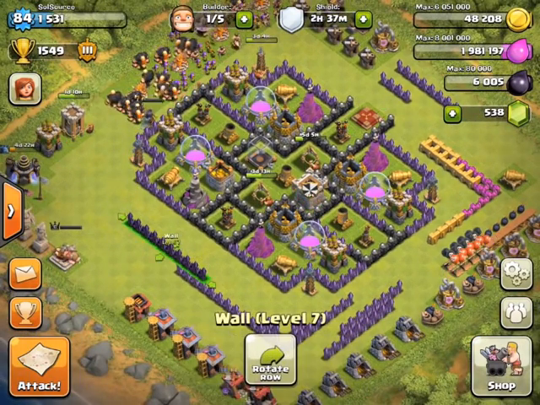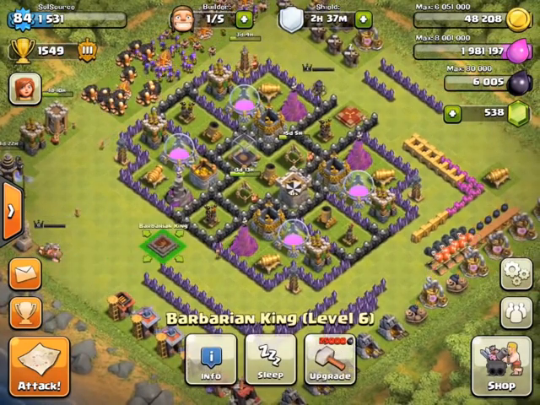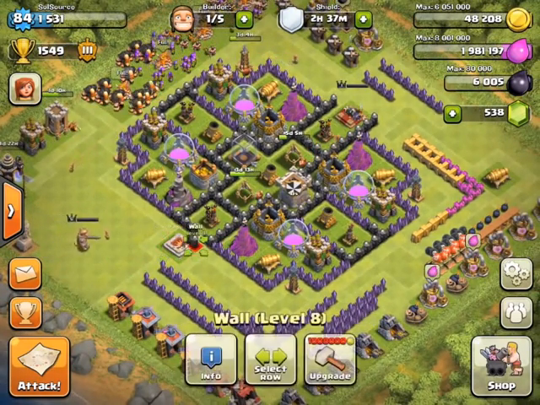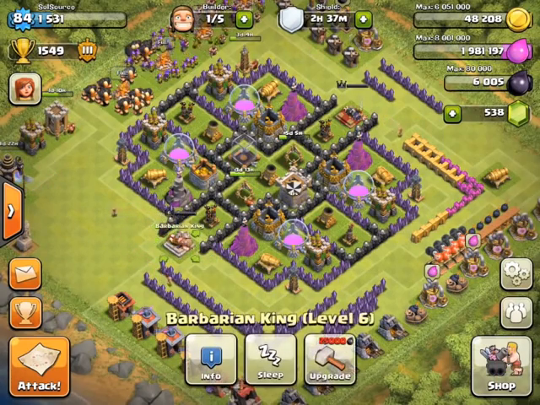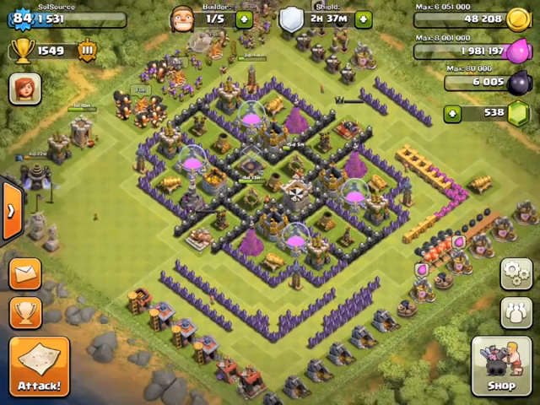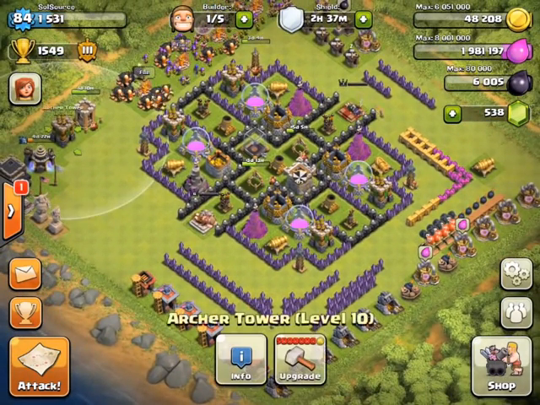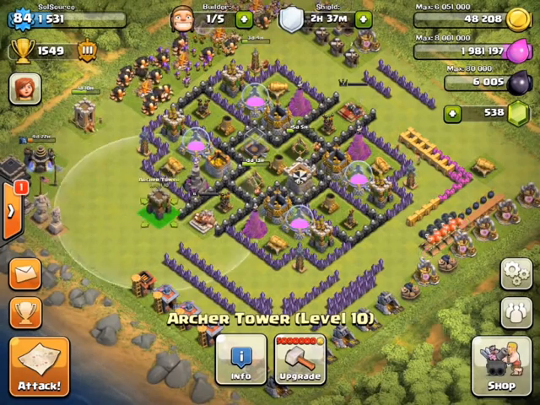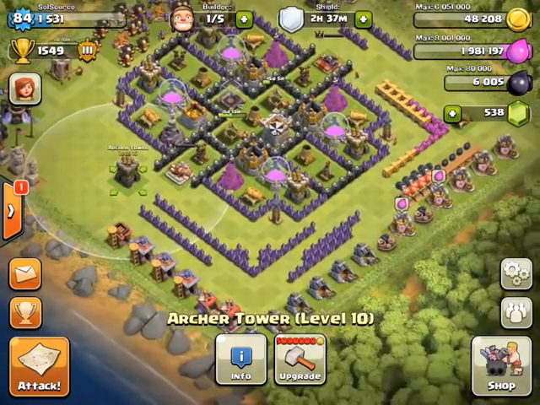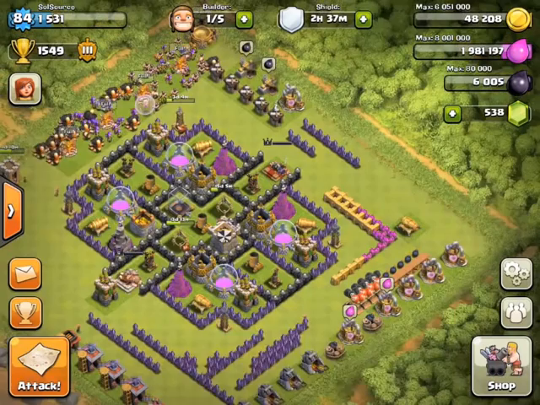By the time I'm on the inside, and Teslas, for anybody that doesn't know, they don't do splash damage. They fire very fast, and they'll attack one unit at a time. So I like to put them on the outside of my base to slow troops down. Again, 4 corners, as symmetrical as possible for me. And again, that's just so that I want to slow the troops down.